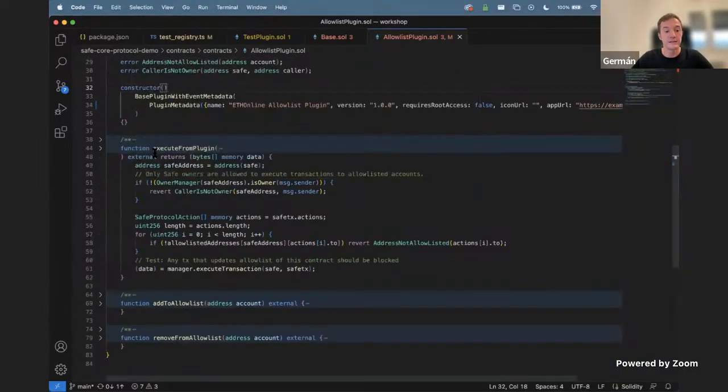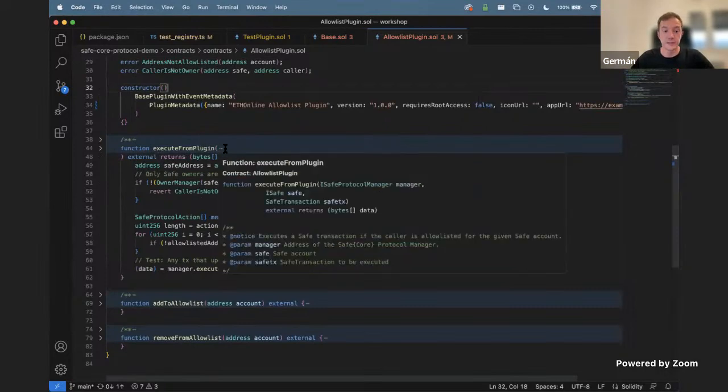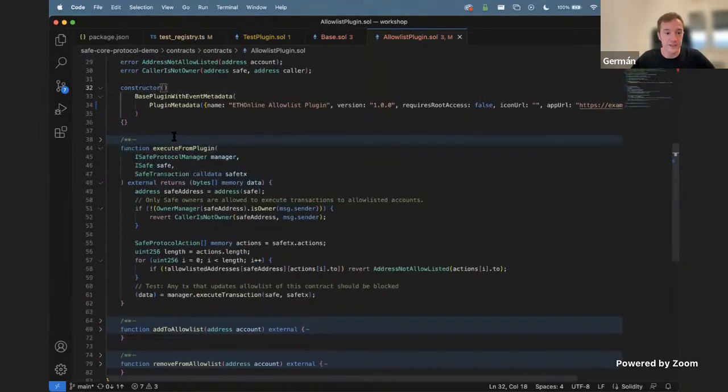This function, execute from plugin, can be called by an owner of the safe, passing the manager, the safe, and the transaction, as we saw before in the interface. It will check that it can only be called by an owner.